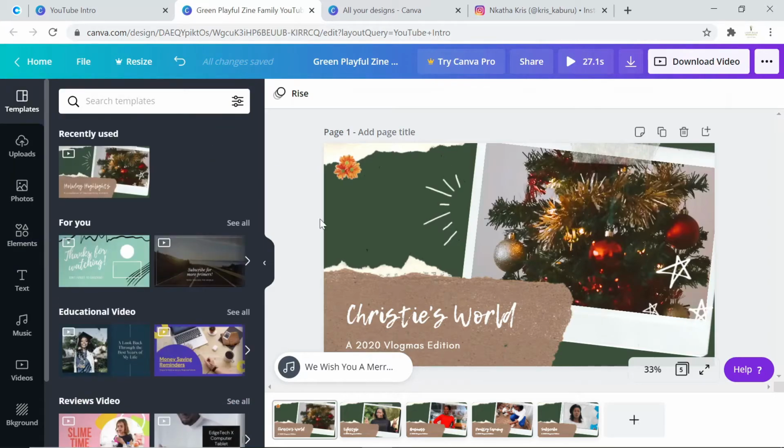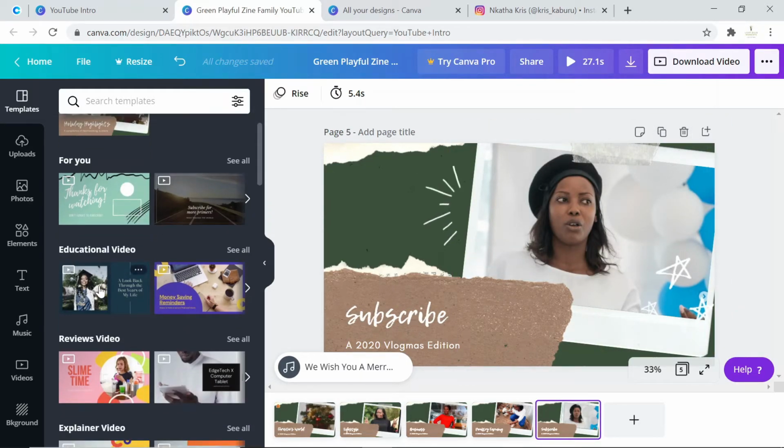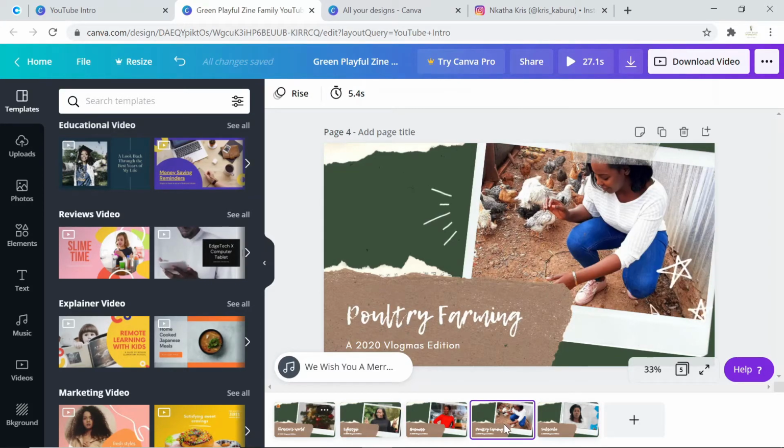And again, if you want to change a template, maybe a page, or add a different one, you don't need to duplicate the pages. You can always drag another one from what Canva offers. So you can have different colors and different shapes or designs for every slide that you have. Basically, that's how you create a YouTube intro using Canva. And once you're done designing that, you can download it and upload it to your YouTube channel as you upload your videos, and you can make it the default intro video.